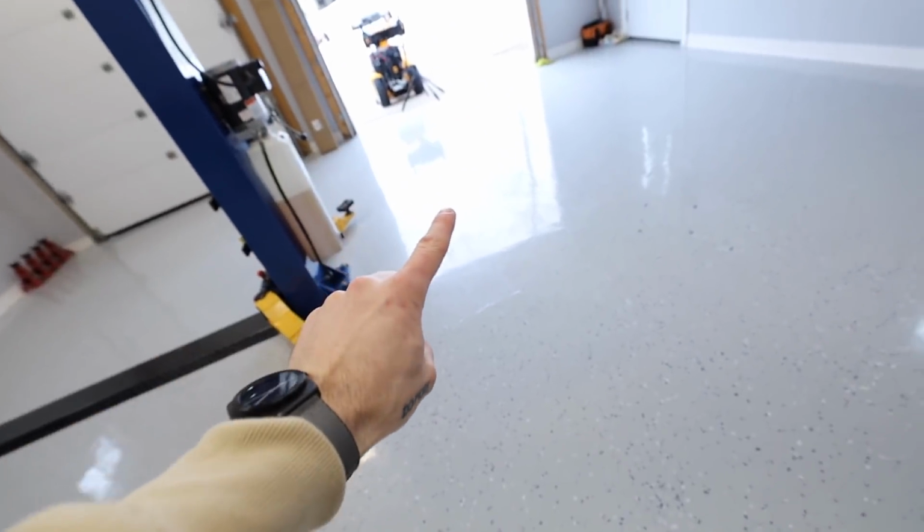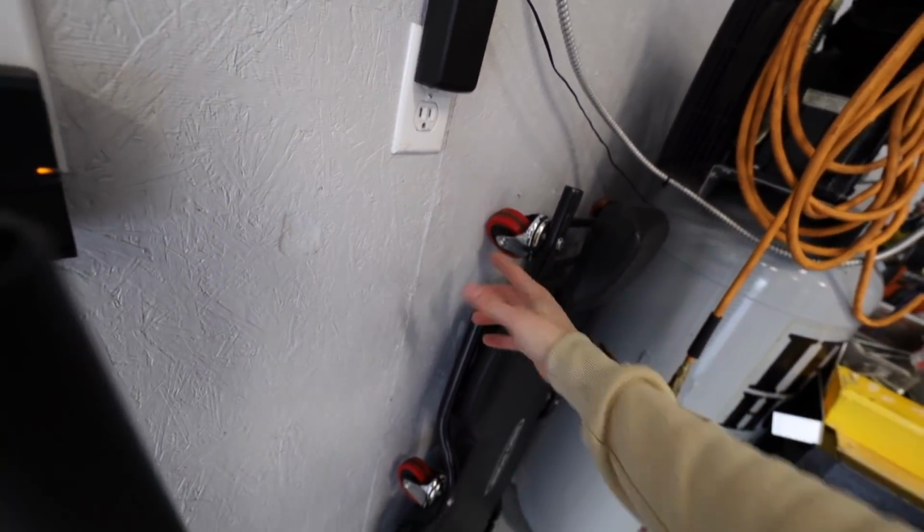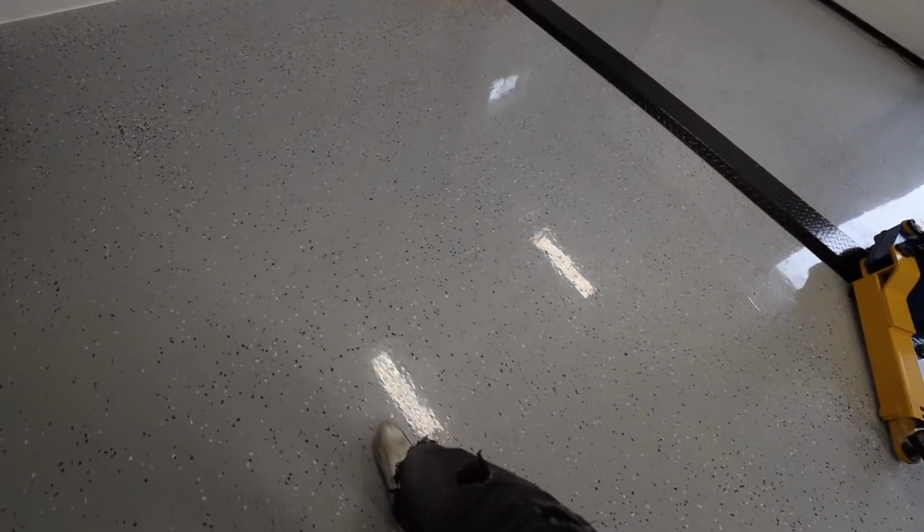And every time I pull a vehicle in or out, when it's not snowing, obviously, rocks come in and out. You guys saw earlier that little pile of stuff I vacuumed was like 99% rocks. Which is no biggie. But the only thing that I found that messes up this floor is this stupid roller. I love this thing. But what happens is you don't see the rock because you're laying on it, you're sliding. Most of them are over here because this is kind of like underneath the front.